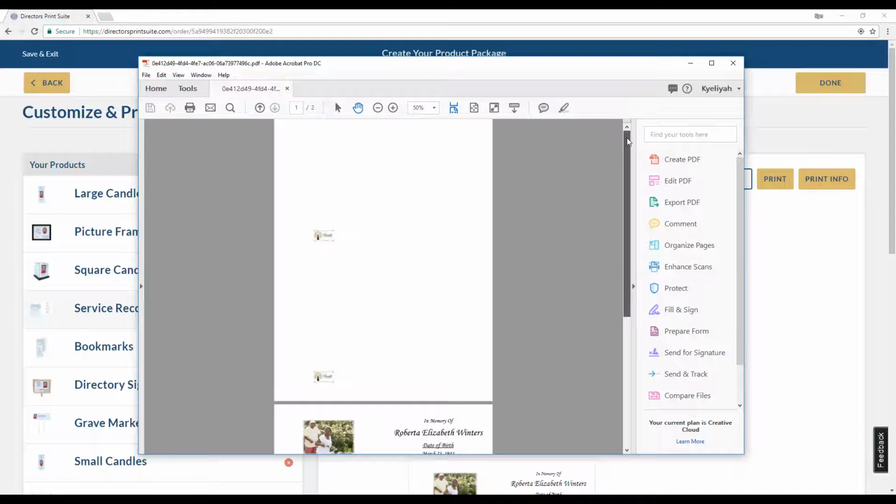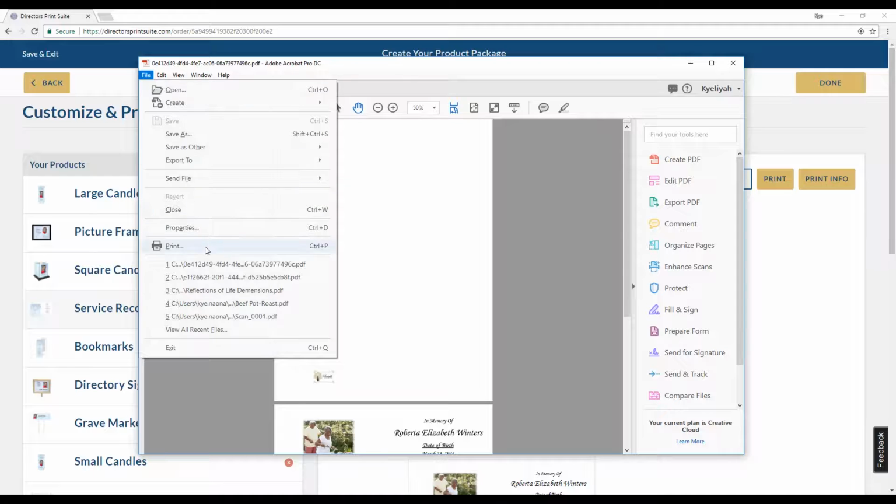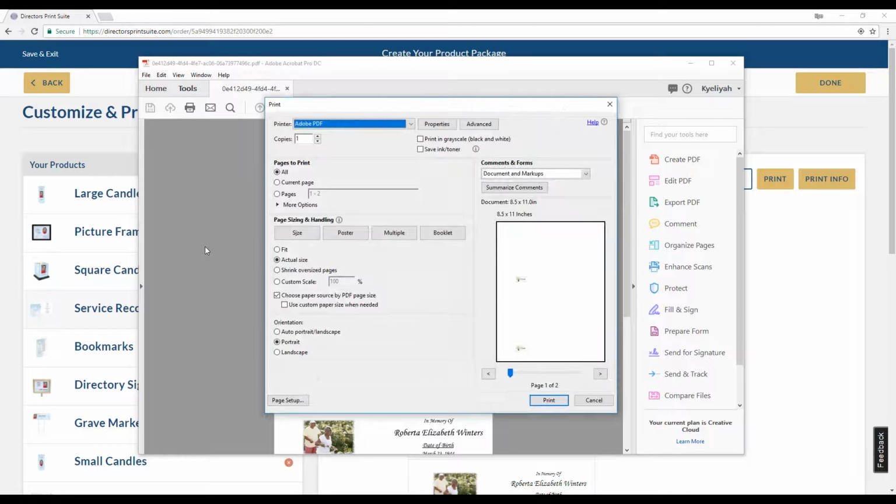Once you're satisfied with the results, go to File, Print, and we'll begin changing our printer settings. Starting at the top, we'll select the desired printer. Here, we'll change the number of copies we'd like to print. We'll make sure that the following options have been selected: all pages, actual size, choose paper source by PDF page size, print on both sides of the paper. We're going to flip on the long edge because it is a portrait template.